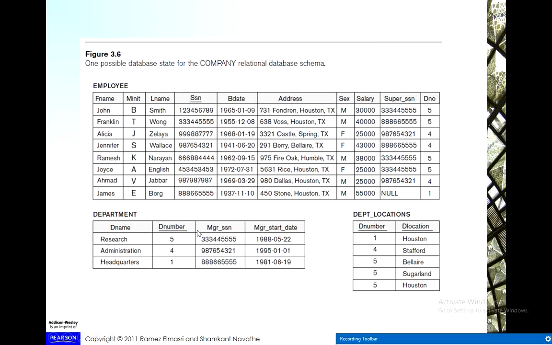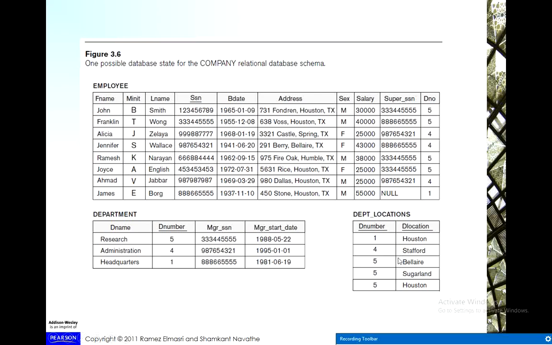a primary key, and here this one together will constitute the primary key. Why? Because one of them is not unique. For example, here you will find number 5 repeated, but if you put them together will not be repeated. Each pair will not be repeated. That will be considered as a primary key.